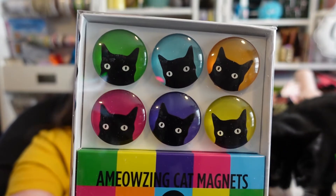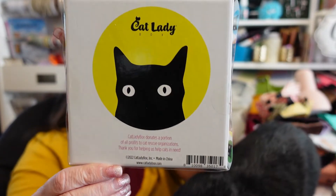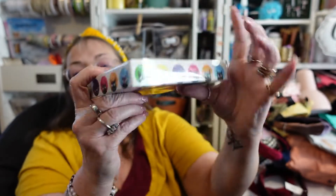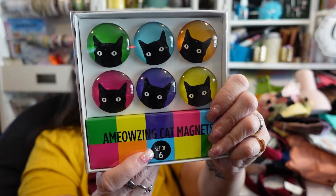Look at those — looks like Mr. Nubs! I'll use this picture in my cat journal for sure. And I can use these magnets around here as well. It goes all the way around, so I can take this box apart and use those in my cat journal and then hang them on my fridge. Love it!